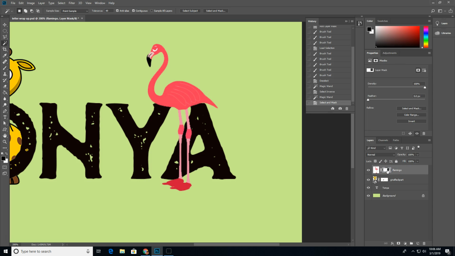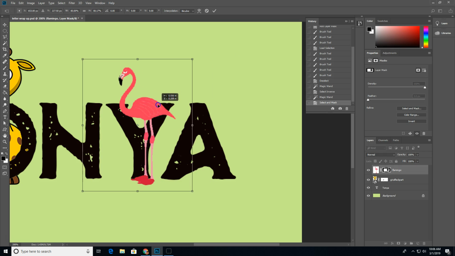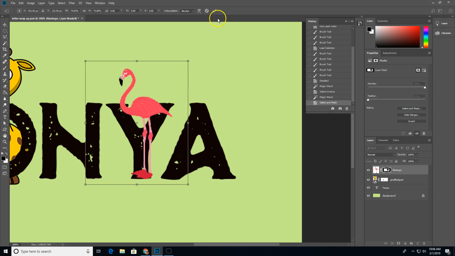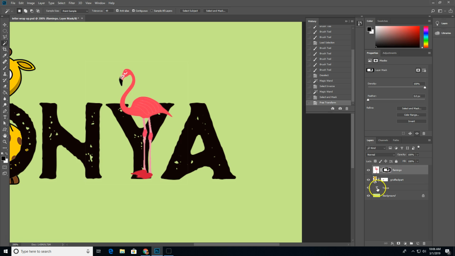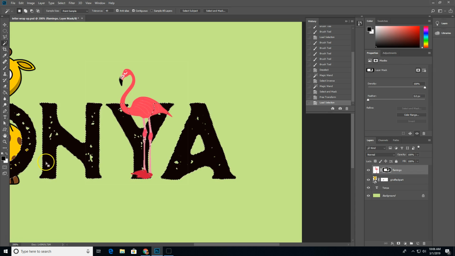So now we have a layer mask, but it's hiding the background. So I'm going to press Control T and scale down my little guy and put him in here. We're going to make him look like he's standing behind the letter, but then his head's going to poke out in front of the letter. Okay? So again, back on your text layer, hold down Control, click on the T, and then back to the layer mask. And we take a black paintbrush in the selection to get rid of anything. Again, it doesn't matter if I paint over here because it's not in the selection, so it won't do anything. It will only paint in the selection. So as long as I don't go over there and touch this part of the little guy, I'm okay. And there we go. Control D to deselect.